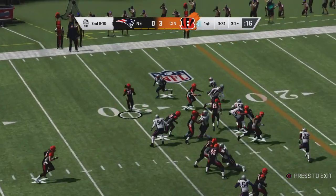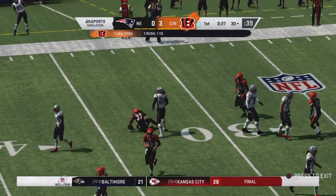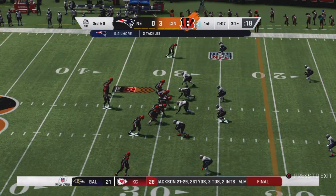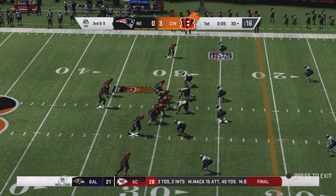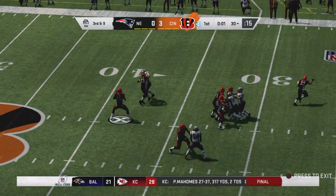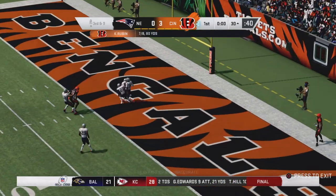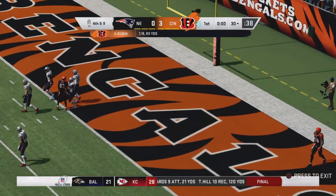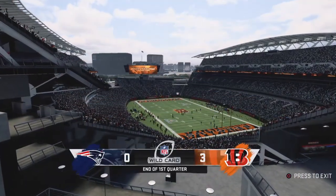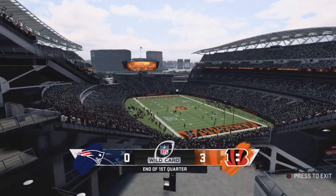On second down now, it's Walters. The second down play, not much better than the first, just a gain of 1 there. Now play number 8 on this drive, and they need 9 yards to pick up the first on third. Looking to throw, Reuben. And that will fall incomplete. Oh, they took a shot there on what will turn out to be the final play of this first quarter. 3-0 after 1 on EA Sports.